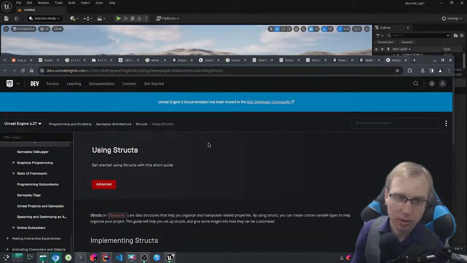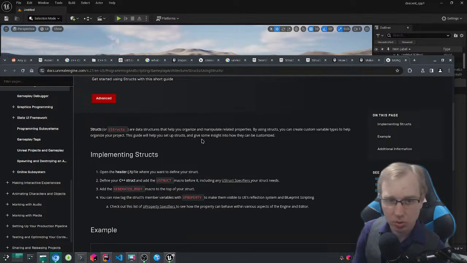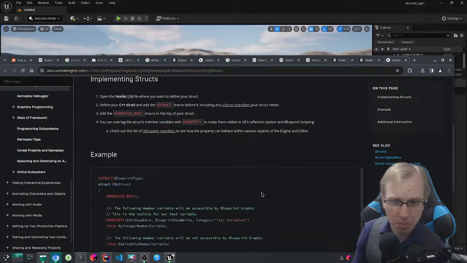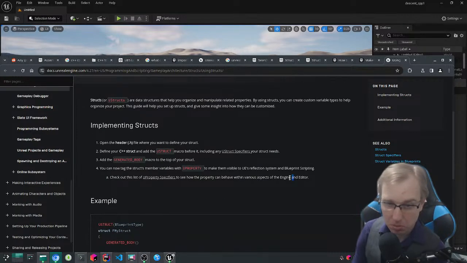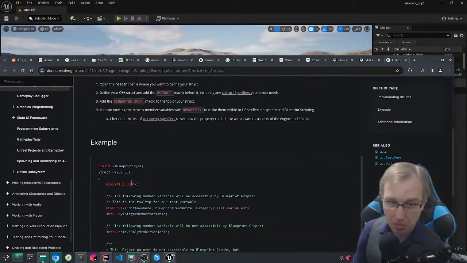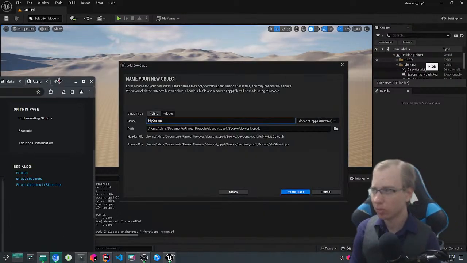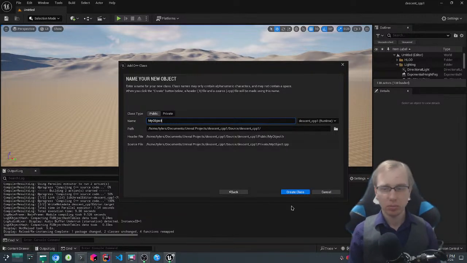Right, so we've got this using structs. Structs are use structs, implementing structs. Open the header .h. It looks like I just make a new header.h manually, which is very odd. It's very not Unreal. So we'll go ahead and cancel this.